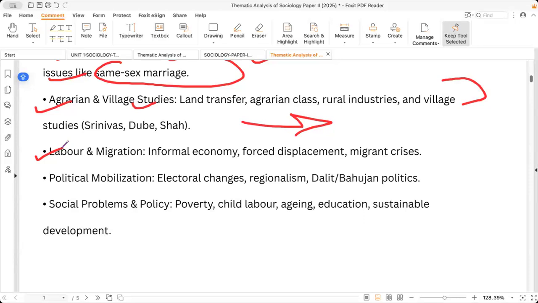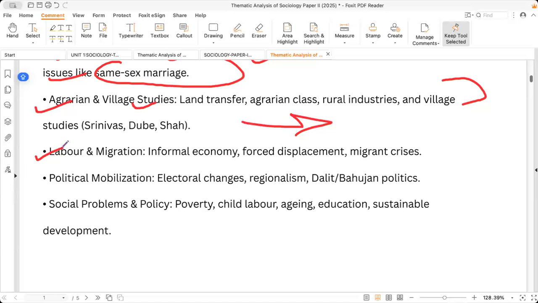And what about the loss of job, loss of employment? So displacement in India is just seen as: you pay some money and that's it. This has been brought up by several sociologists, and this is a very, very important thing, and you need to prepare it. Okay. Then migrant crisis.